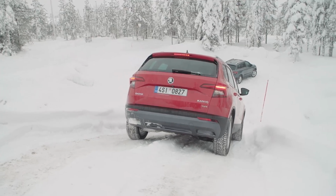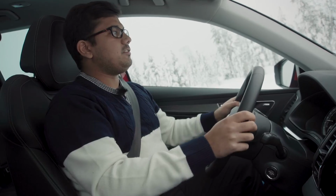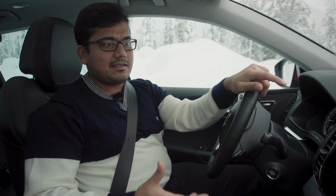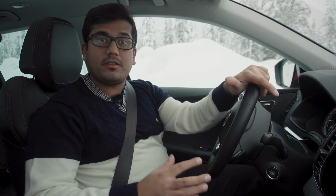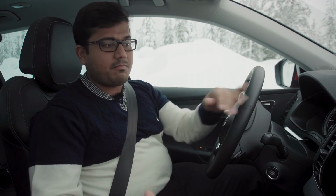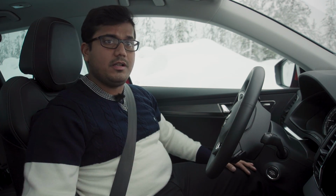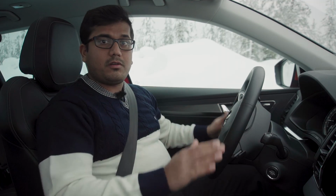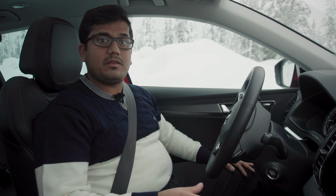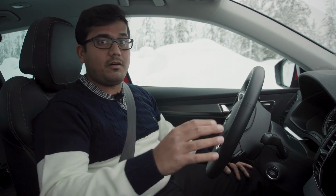The hill descent control is using its braking and four-wheel drive and engine braking to maintain a very controlled, easy, steady descent. Let's face it, this is again probably the most amount of off-roading in the snow that you would do. And you saw that it is fairly capable. You shouldn't really be pushing its limits, but if you use the off-road mode, if you're really in a sticky situation, you need to turn off the traction control and the ESC, and you need to be able to modulate the throttle manually. And with these systems and the extra ride height that you do get with the Karoq being an SUV, it is very easy to go off in these off-road situations.